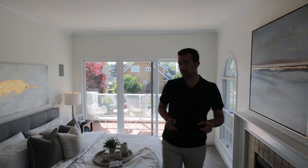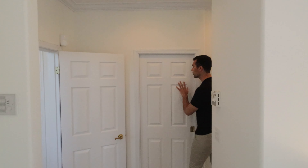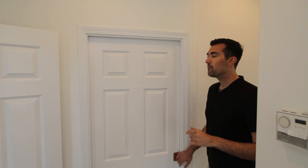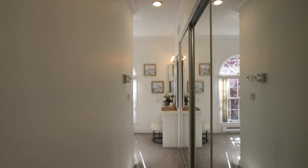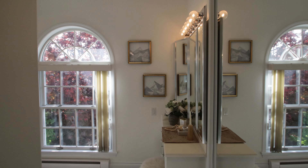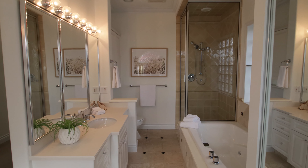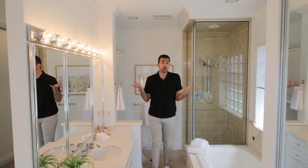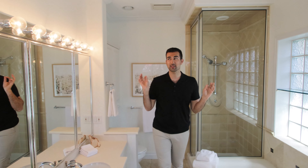The ensuite is actually a really cool feature — it's tucked away in this corner. The laundry room is actually up here too, which is a great feature and I actually like it being near the principal room. As you move through the hallway, you have this lovely private laneway where you could make a beautiful gallery wall. Moving into the ensuite, you have a dressing room first where you can get dressed and have your closet. The bathroom is really large in size, neutral in palette so you can spice it up with decor. It might need a little facelift, but I think it's going to be a gorgeous place — and you can still see the ocean from here.